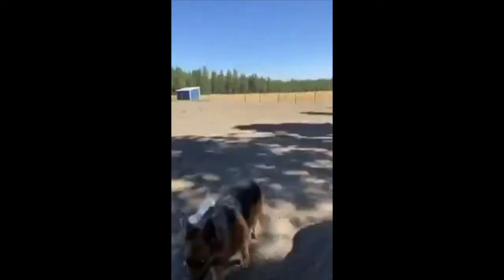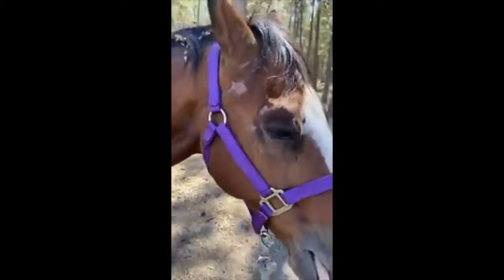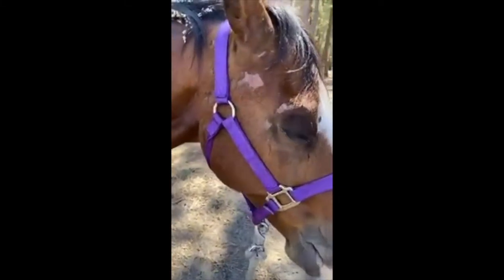And I've pet him all over. I have felt all of his legs because I didn't know if he broke a leg. I didn't know, and I'm going to show you guys this. Hold on. See all the scrapes? He's exhausted from thrashing. So the scrapes on his face, right here on his hip, right here on his leg.